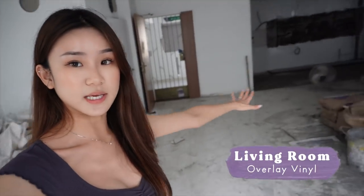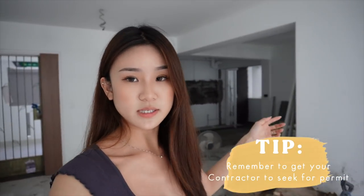We are back at the house — today is the fourth day of renovation. It's Sunday so there's no construction. A little background story: when Ken got this house five years ago, he opted in for the tiles, so it came with the standard HDB tiles. When we came into the house the very first time, we knew it's not what we want — it doesn't match the theme. So for areas we can overlay, like the entire living room, we are going to overlay with vinyl. But for the kitchen we have to hack it away — you will need a permit for that. Our service yard is also hacked away to make it more spacious, because our house is open concept and we really want everything to feel very spacious.